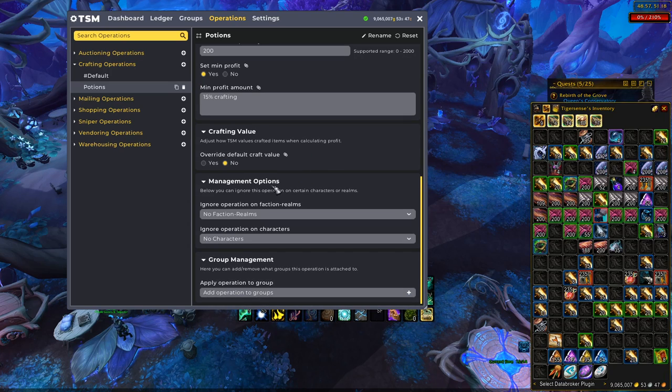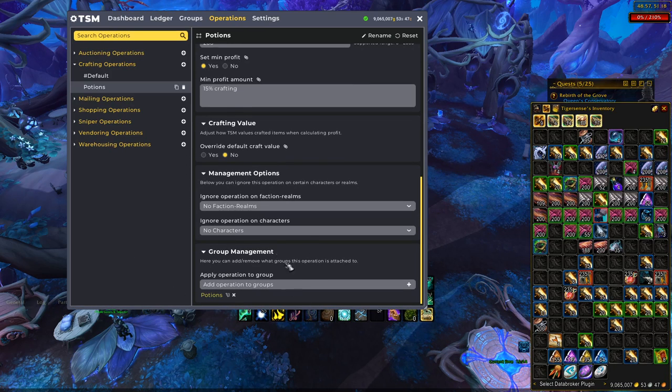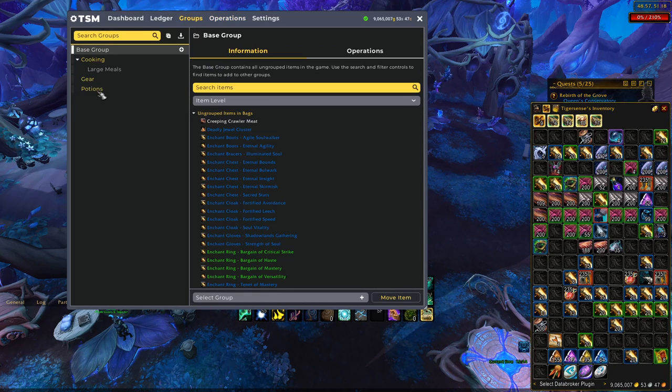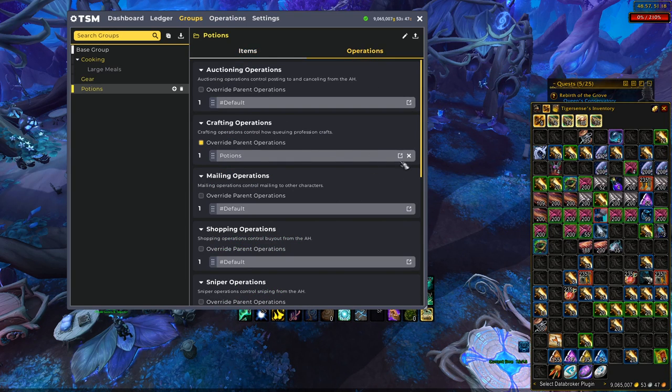Then, like the previous operations, you can ignore this on a certain realm or a certain character if you may choose to do so. And lastly, you can assign this to a group. So, because we named this potions, we can go ahead, click on that group, select it, and as you can see, it is now assigned. Another way to do that, if you go under groups, you can actually click on the group itself, go over here, and then you can simply just add it right here if you'd like. Since we've previously added it, it has already adjusted and you can see potions is right there.